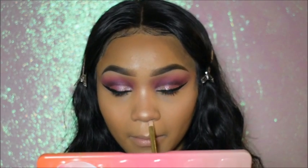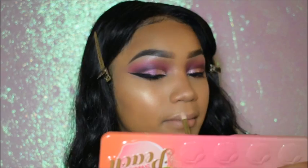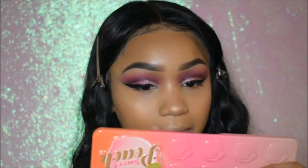Since this is a Valentine's Day tutorial, you know our Cupid's bow gotta be popping. So I'm gonna take a definer brush and the highlighter, and then I'm just gonna buff that out with my finger. And you know, since we already being extra, I might as well smack some more highlighter on that top lip. And then I'm just going to take my finger and blend that out so our top lip's not looking crusty.